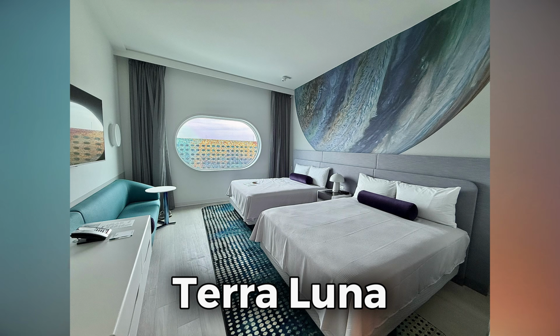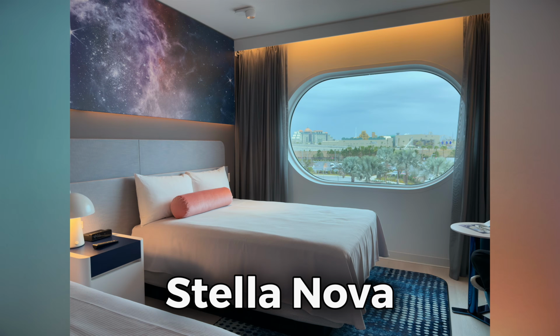They are a little sensitive, so just so you know, if you get up in the middle of the night, the bathroom light might come on with you. As you're inside of the rooms, there are no suites, so all of the rooms are going to look the exact same no matter what floor, no matter which of these two hotels, but you can get connecting rooms. So if you do want a standard room and a standard room, there is a door that connects those two without you having to go into the hallway if you're trying to get a bigger space. There are no suites available at either Stella Nova or Terra Luna.